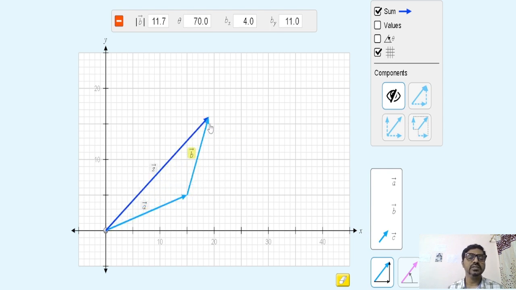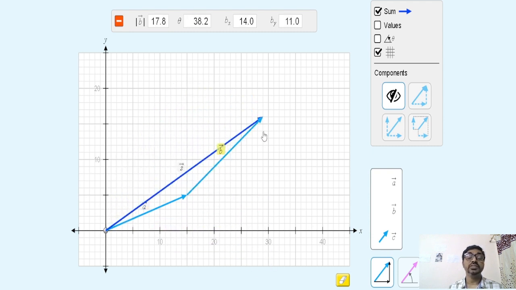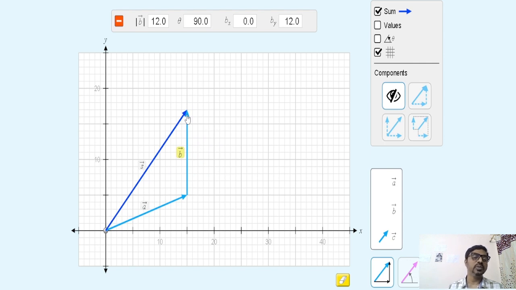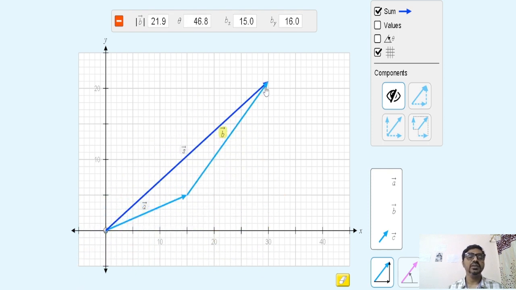Whenever they make different angles, you form a triangle. So the third side of the triangle would represent the resultant displacement, or resultant of those two vectors. Of course, when you are adding two vectors, they are supposed to be of the same physical quantities. You can't add a displacement vector to a velocity vector. It is like adding a mango to a monkey. So two mangoes and three monkeys will be equal to how much? There's no meaning to it. So they should be of the same physical nature when you are adding two physical quantities. The resultant also will be of the same nature. So this is one interesting way to look at it. The third side is the resultant vector which completes the triangle there.